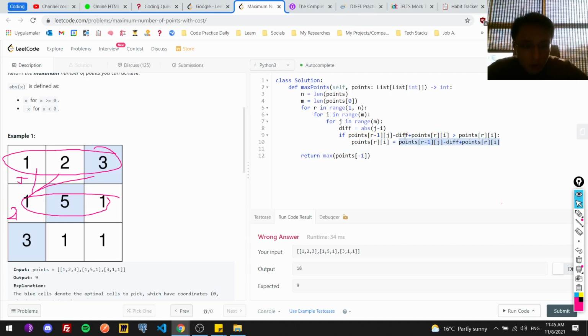For every row, we just go in for I, 0, I, the only difference is that minus 1 J.